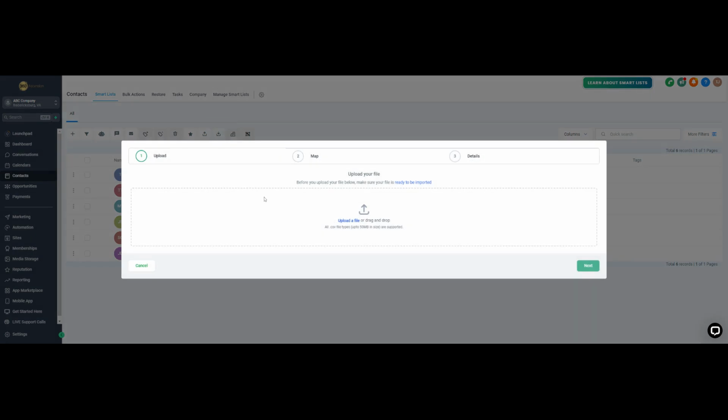And the type of file we have to upload would be a CSV file, which is also like a spreadsheet. You can do it from Google Sheets or Excel, but just make sure that the format is a CSV, not an Excel XLS or XLSX. So we're going to click on upload a file.